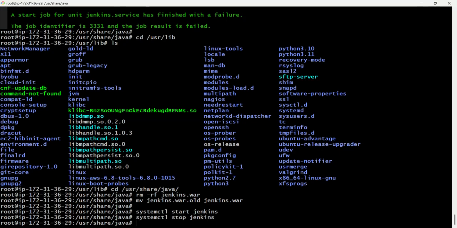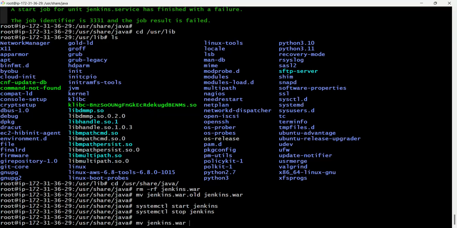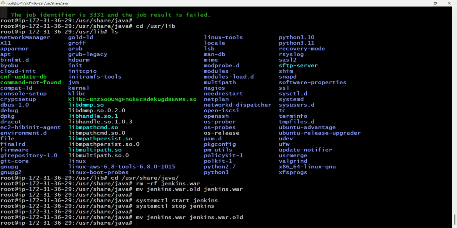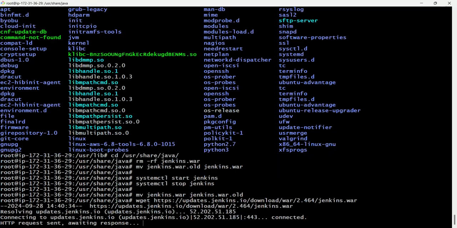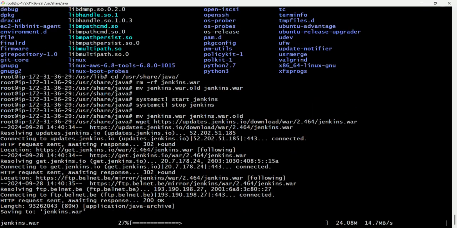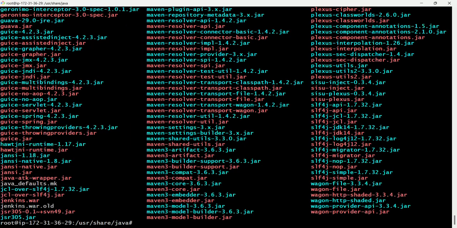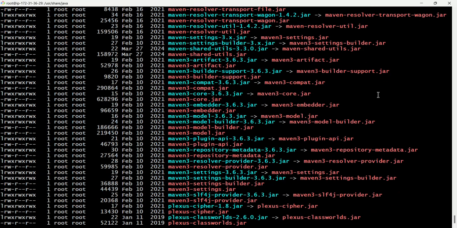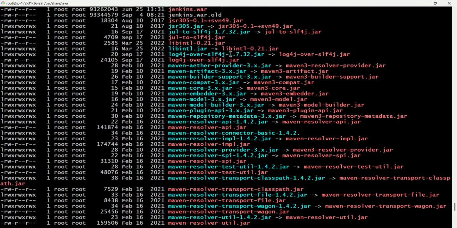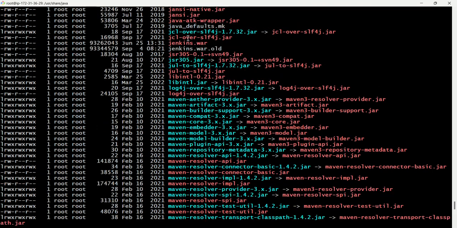Download. Hmm. Yeah, it's downloaded. Let's check the permissions. I think it should be root itself. Where is this? See, root. So no worries with that. So if I start, it won't work.